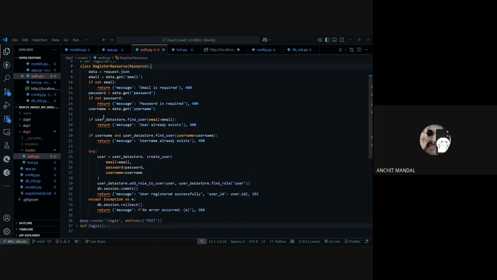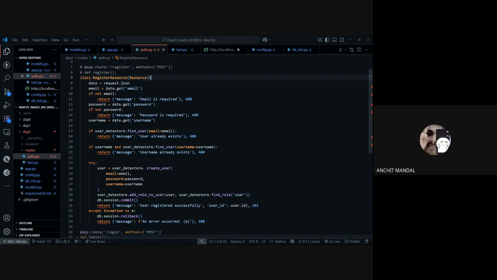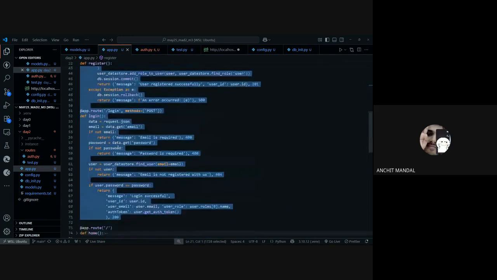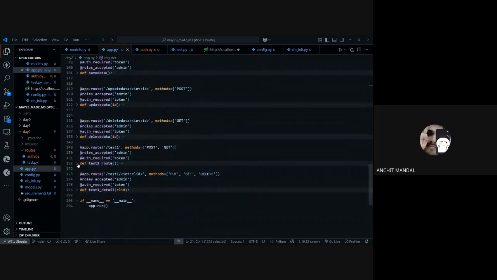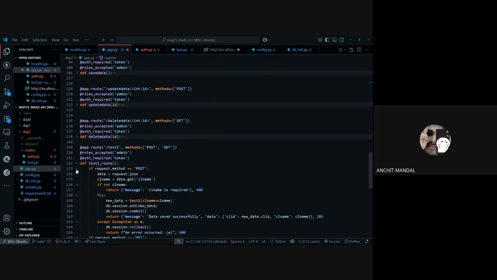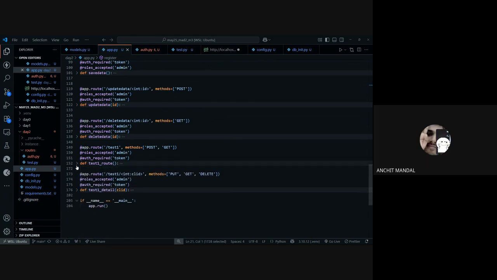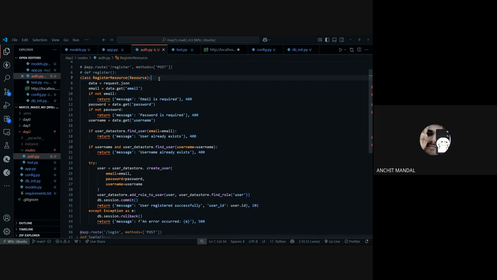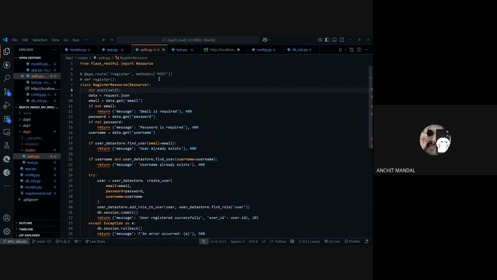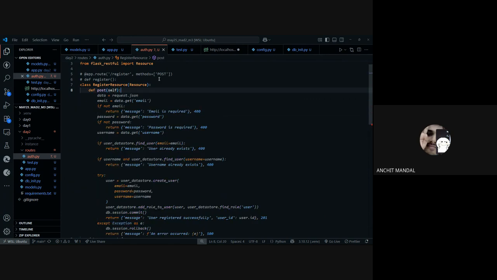How will the method stay? If you remember, if I had multiple methods over here, what was I doing? I was adding them through ifs, right? Post and get. Here it's something similar. If I want to declare a method, I have to declare a Python method and name it as per the HTTP method.